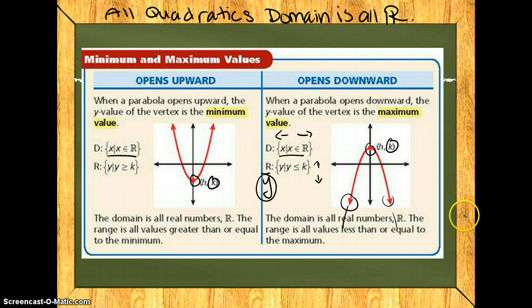Now, next phase, how do you write the little piece of the set notation? So if it's facing up, it's going to be greater than whatever the k value is, and if it's facing down, it's going to be less than whatever the k value is, so whatever the y value is in your vertex. This is a little strange at first, but the more times you do it, it'll become quite easy. It's just a matter of looking at the shape, finding your vertex, and then deciding if it needs to be less than or equal to or greater than or equal to. We will do more domain and ranges, obviously, through practice.